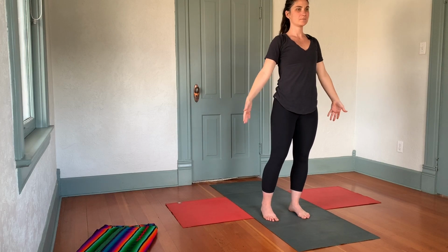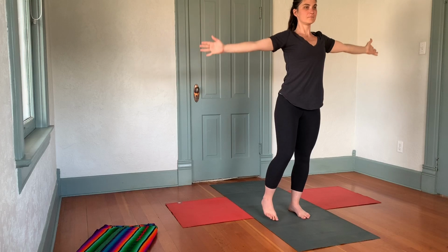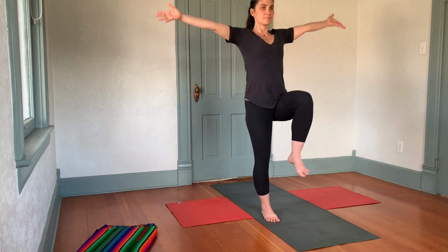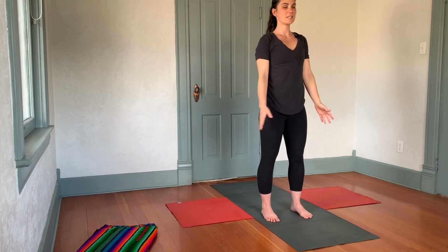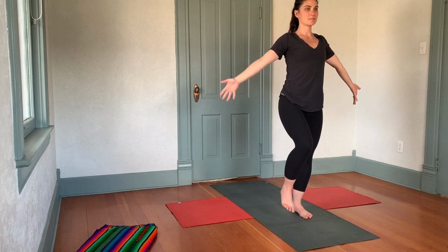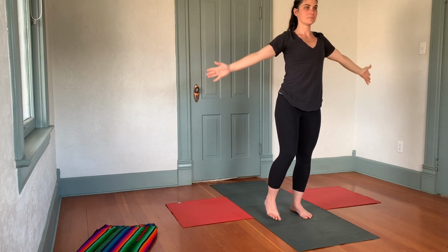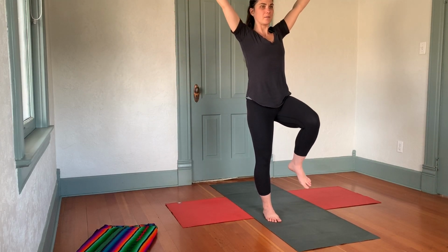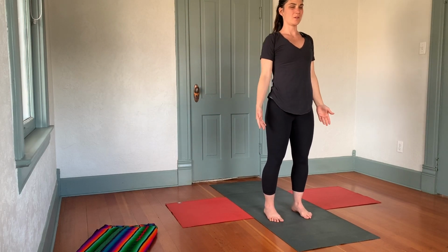Two more to each side. Continue to root, to rise. Pressing down into the place where you touch the ground. Lifting up, away from that point. As you inhale and exhale. 2 feet on the ground again.